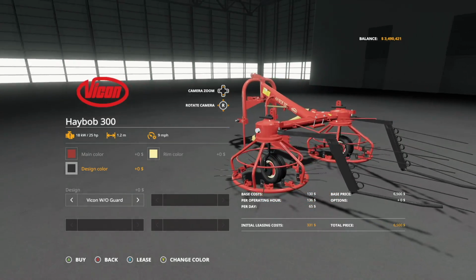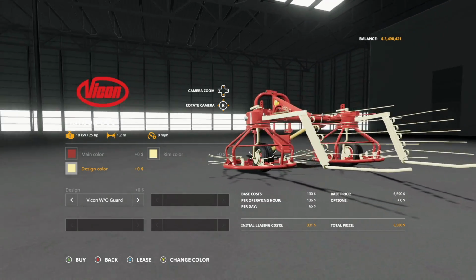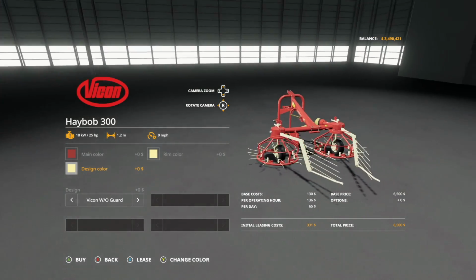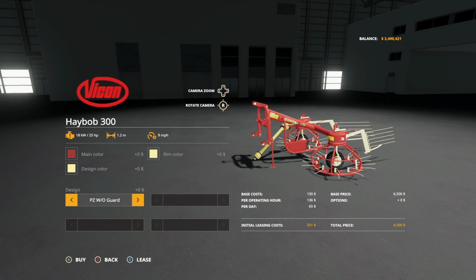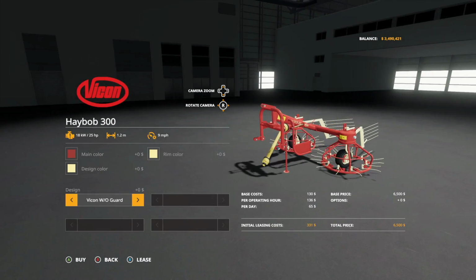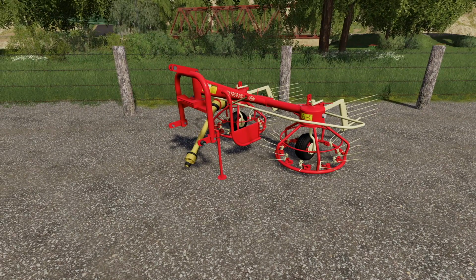Now, what is that? That is going to be your tines at the bottom that are going to be making your hay, and then, of course, we have the windrow right there. So there you go. There's that design. We have the Vicon without guard, Vicon with guard, and then back and forth there. So there you go right there. That is your Vicon PZ Haybob 300 Tedder Rake.